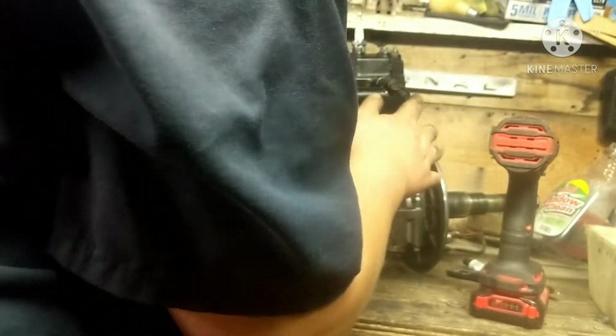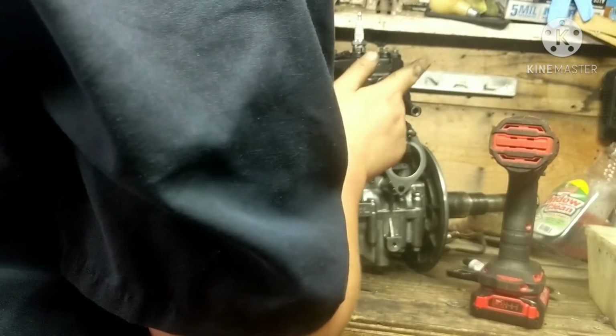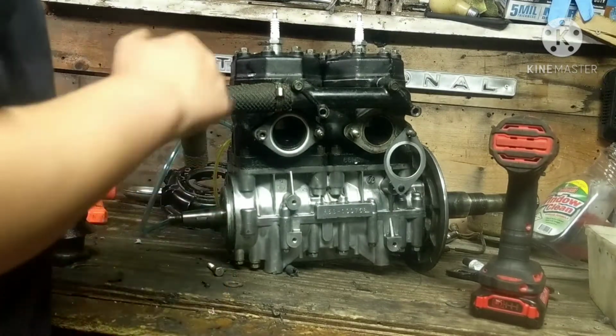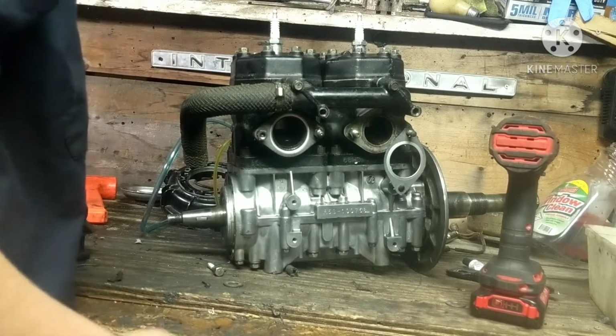Alright guys, so I gotta go to the hardware store and get some more bolts tomorrow. I'm just not gonna have time tonight, but I'm gonna have to get two for this because I'm not gonna put these rusted bolts in here. The bolts holding the heads on are actually pretty good, so I'm not gonna worry about those. I'm just gonna clean them up with like a Scotch-Brite pad or something like that.